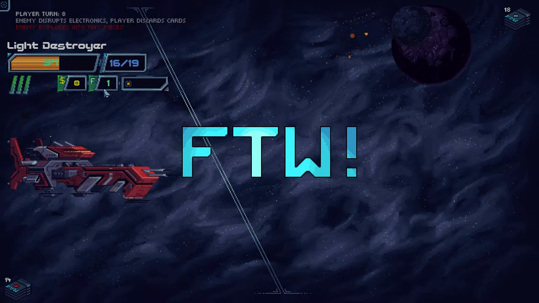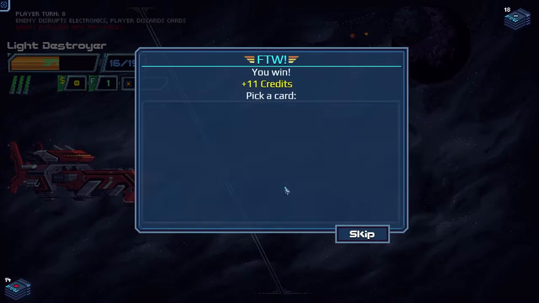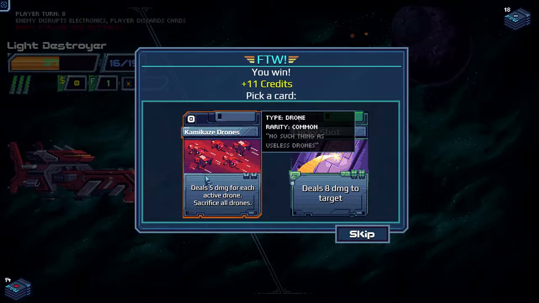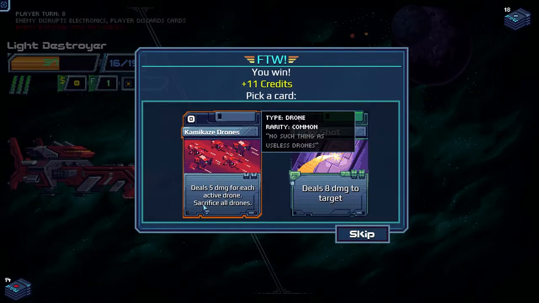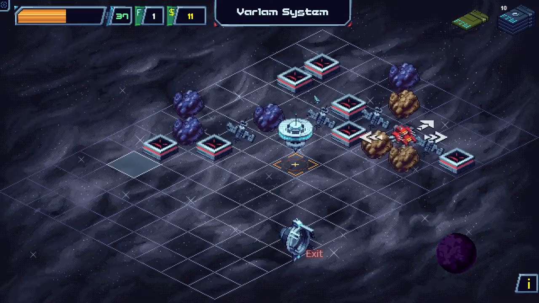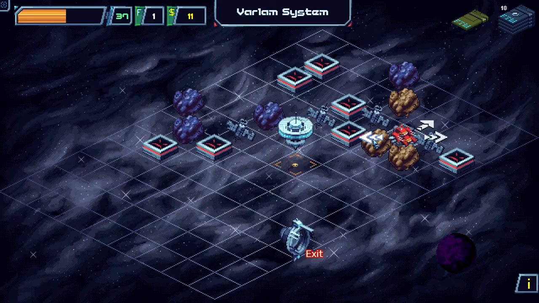Oh, look at our fuel. We've got 1 fuel left. We're not getting any fuel now. Right. Deal 5 damage for each active drone. Sacrifice all drones. I think we'll leave that. So we need fuel or else we're dead.